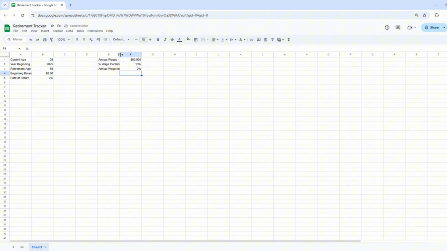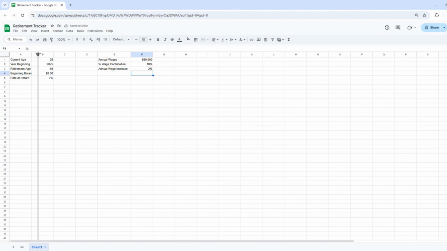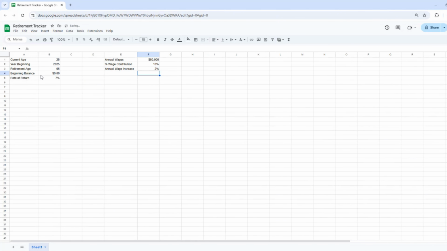Now, stay with me as this is about to get good and where the real magic happens. I'm going to show you how to build this out so you can see how much you will have saved for retirement each year. We are going to need some columns. In row 7, we'll put age, year, annual wage, beginning balance, which is the balance at the beginning of each year, contributions, investment earnings, model balance at the end of the year, and the growth of the investments each year. And we'll add a column here called actual balance, which we'll use later.